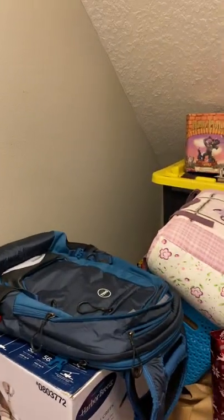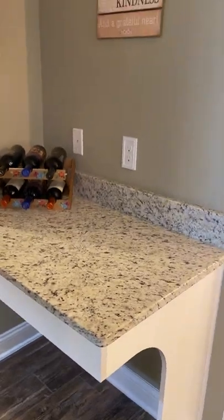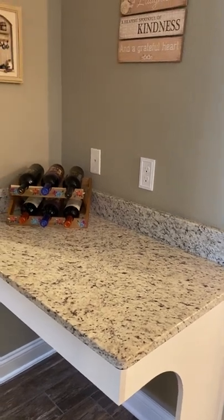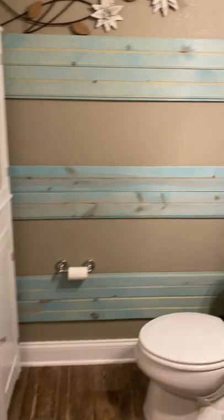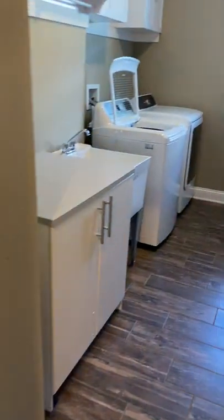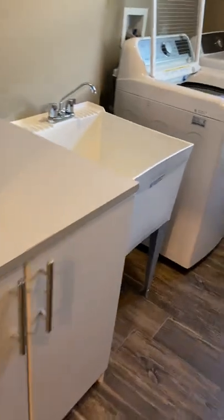Over 3,100 square feet as mentioned, with a lot of nice decorative upgrades in this home. This is a storage closet — otherwise known as Harry Potter's room — and it basically sits underneath the stairs going up. As we turn the corner we have a butler's pantry prep station, anything you want it to be. Nice walk-in pantry which is beautiful. This hallway leads to a two-piece bathroom that serves the main floor — nice and sizable, with some nice finishes on the wall.